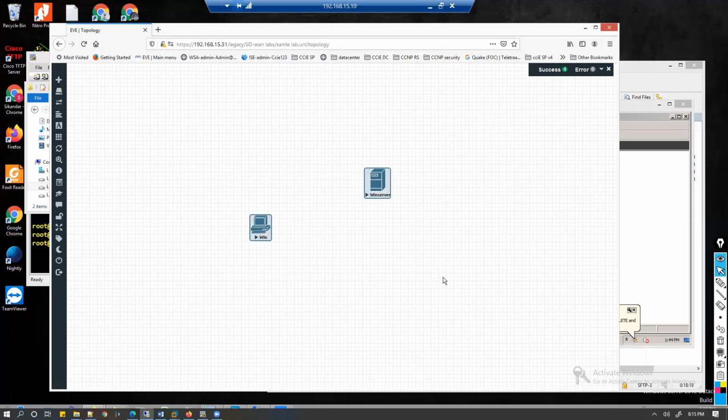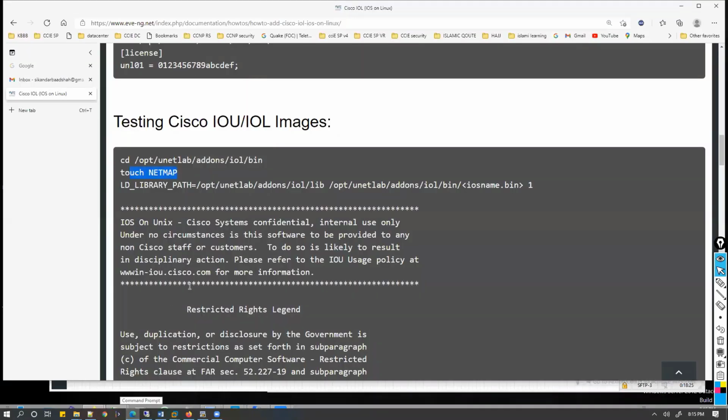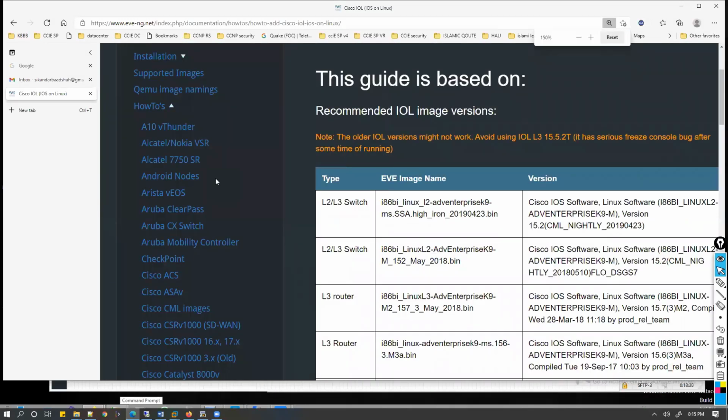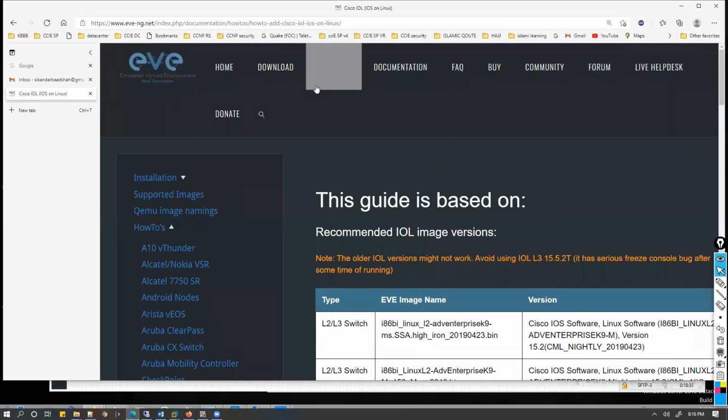Now, this is something you may require in future advanced labs where you may want to run some Windows machines or server machines. In that case, you can follow these simple steps. But again, if you're going with a new image, other than the image I'm using, then there will be some slight difference in the options.